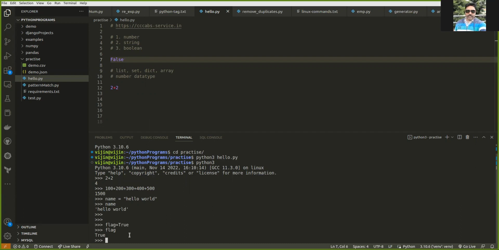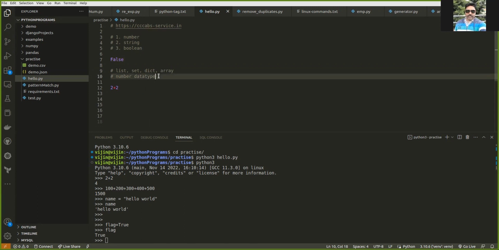Okay, so now we saw three primitive data types, and you can also see some more examples of non-primitive data types. These are the three primitive data types, and the non-primitive data types are list, set, dictionary, and array.